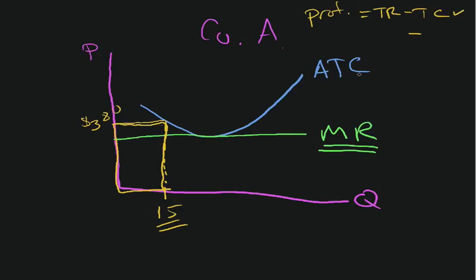We've done that. How about our revenues? Well, we can figure out our revenues because if the marginal revenue is $3, that means for every one of these units we're producing, we're getting $3. So 15 times 3, this is our revenues here. So we have a total cost that is this big rectangle, total revenues, which is this smaller one. So we end up with what? We end up with this difference right in here.